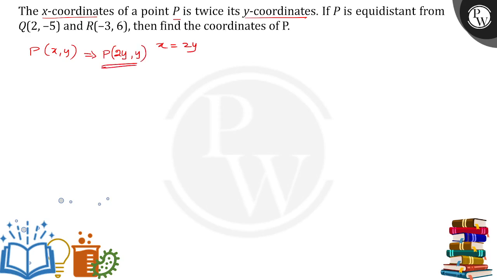Now P is equidistant from Q and R, which means PQ is equal to PR. If P coordinates are x₁, y₁, then Q will be x₂, y₂ and R also x₂, y₂. When applying the distance formula, √[(x₂-x₁)² + (y₂-y₁)²] = √[(x₂-x₁)² + (y₂-y₁)²].